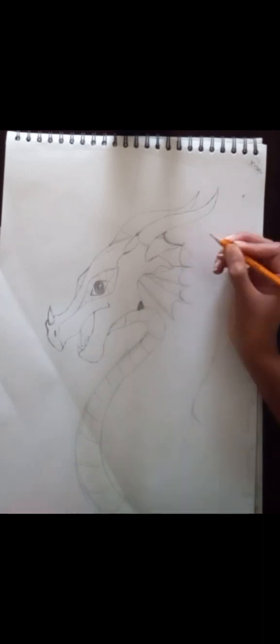So now I'm going to make a bit of those ridges again, because that's just how it is. Like, boom. Okay, like that. As you can see, it's turning out pretty nicely. Oh yeah, there's a little dark dot here. I have a darker scale right here. You don't have to add this part, but I'm just adding it for fun.